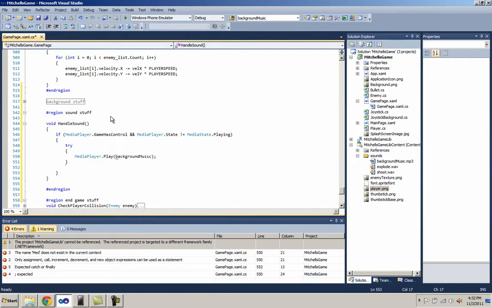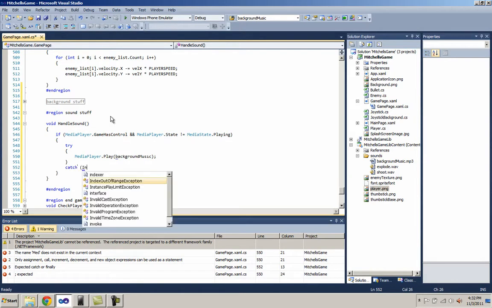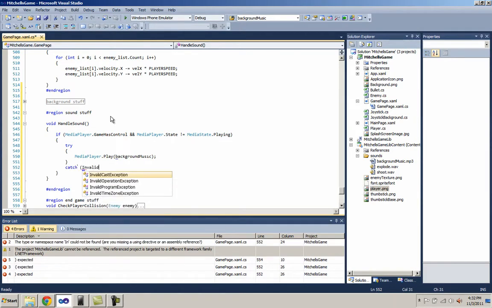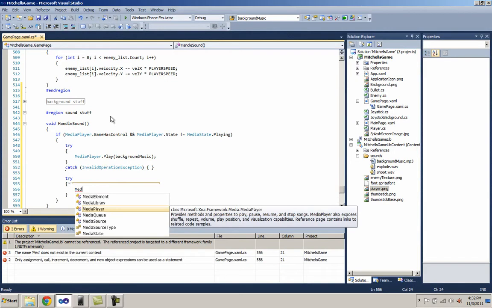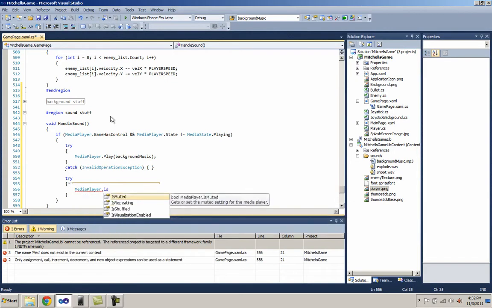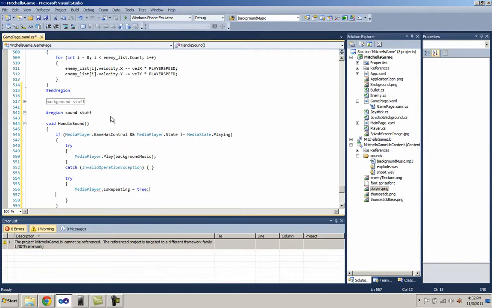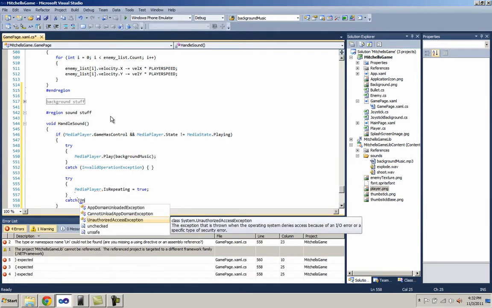And then we have a catch, open parentheses, InvalidOperationException. And then we have another try catch, try, MediaPlayer dot IsRepeating equals true. And then catch it with an UnauthorizedAccessException.